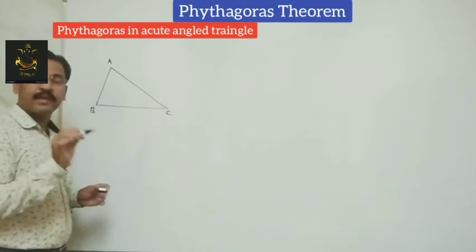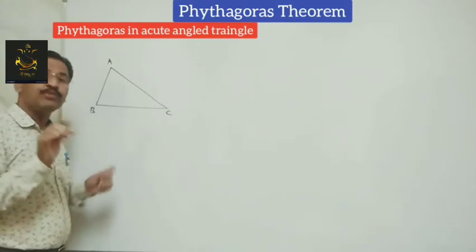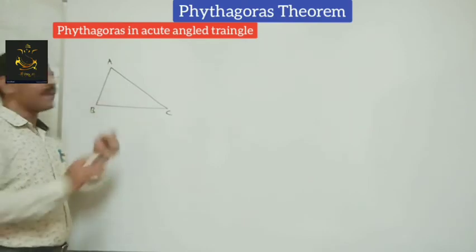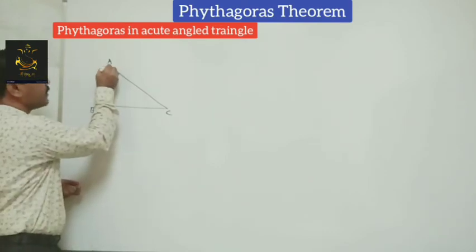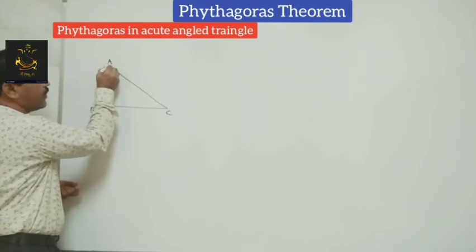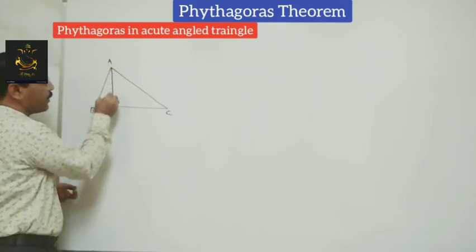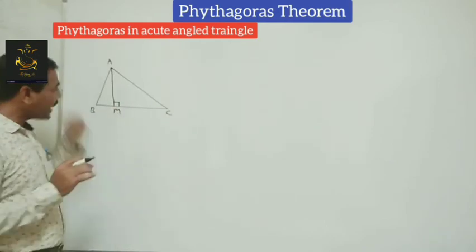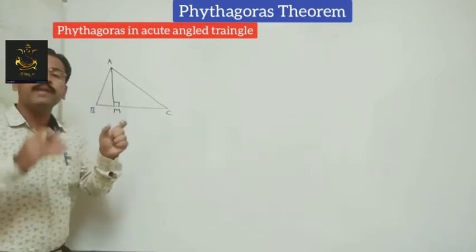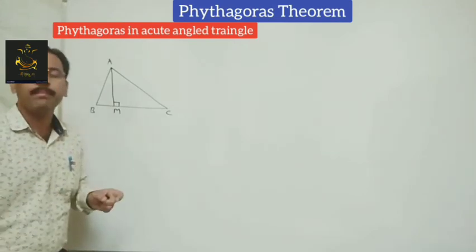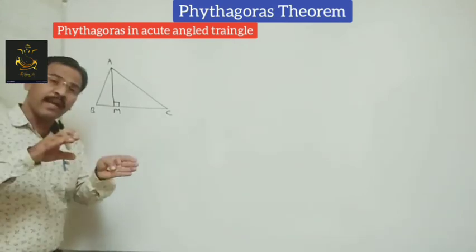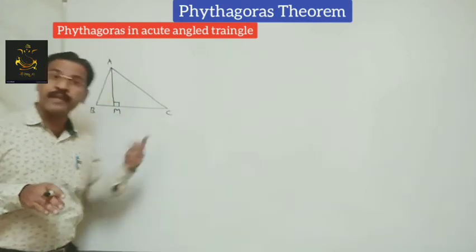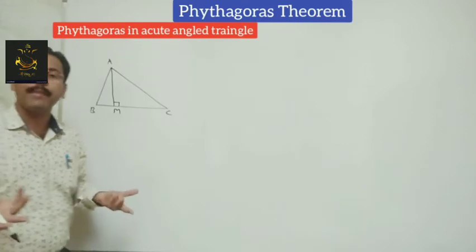In this particular triangle, we are going to draw one perpendicular from any vertex. I will draw it in this triangle from A. We can draw one perpendicular, which we will take as the altitude. Now we have to use that, and by using it we can apply Pythagoras. We'll discuss how in the proof part. But before that, let's see what we get after applying Pythagoras.